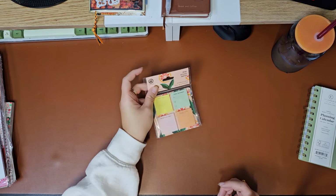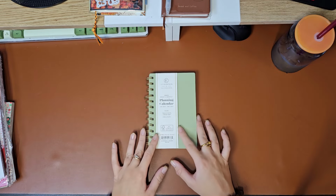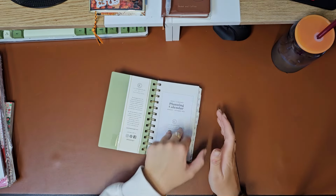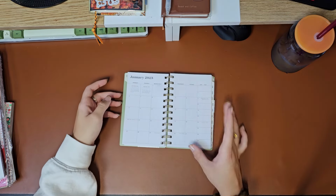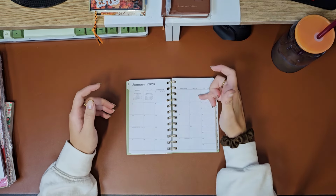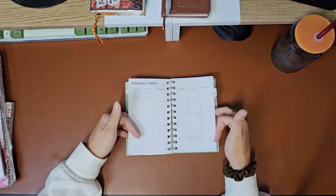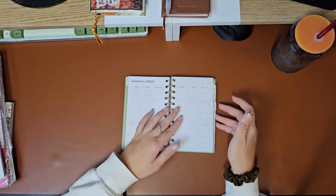So very excited. And then the last thing I got is from Target, and it's this planner. I grabbed this because it was only like $3, and I figured I could use the inserts, like the monthly calendar. I measured it in the store, and I was like, oh, if I just chop down a little at the top and a little on the side, it could fit in my mini. So I bought it with the intention of using these monthlies. I have monthlies for all of 2025, and this is what I would use in my mini Malden.